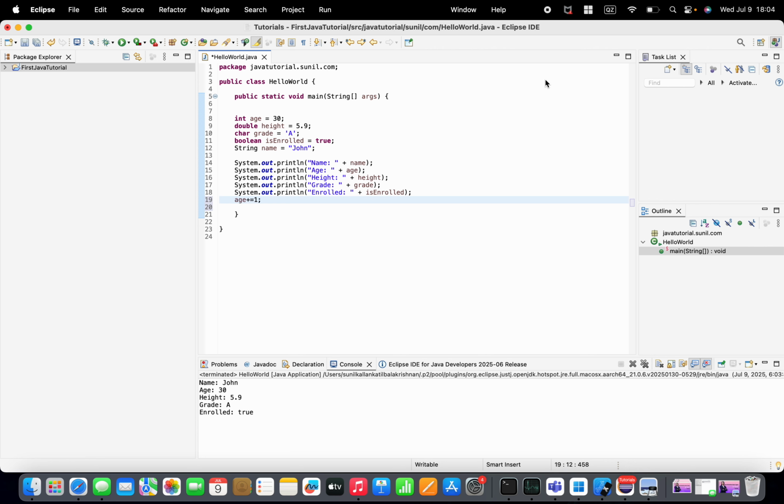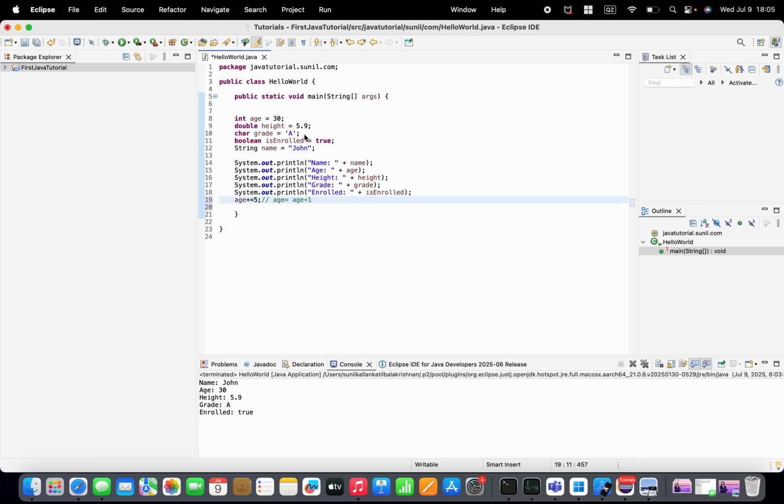You're incrementing the age by 1. Age plus equals 1 indicates age equals age plus 1. This is the meaning of this. This is an assignment operator. We call this an assignment operator. You can increase by 5 or 10 so that it increases by 5.